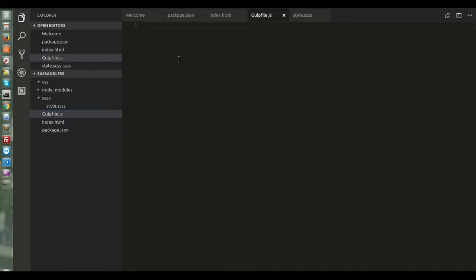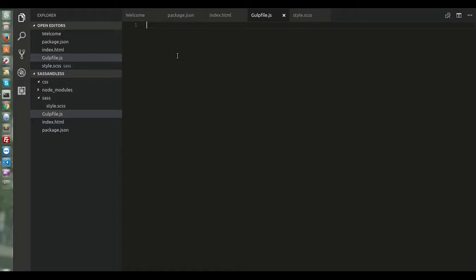Now go to the Gulp file, and here we're going to write our code, how we want to use it. Most important thing is that whatever package we have installed, we need to import it over here. For importing those packages, we need to use a keyword called require.